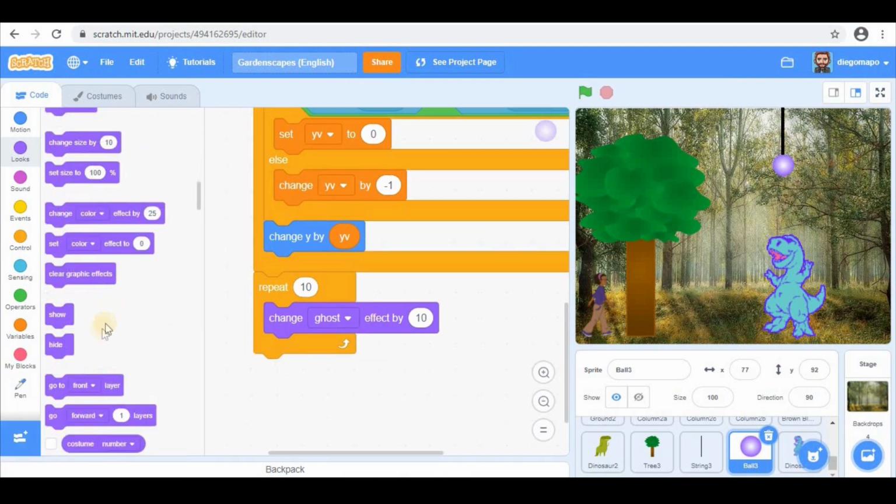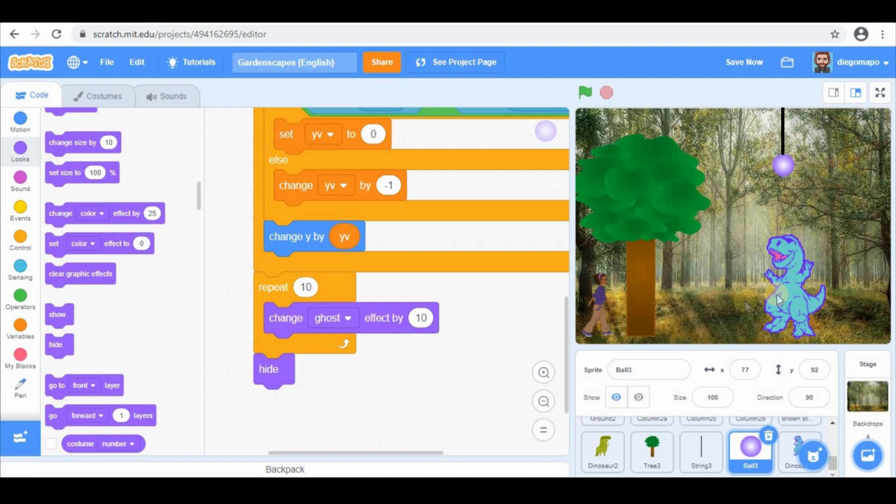Oh, and it is very important that we hide the ball after it, because if we don't hide it, imagine the ball falls and we don't hit the dinosaur, the ball when touching the edge is going to set ghost effect to 100 after this repetition, so the ball is not going to be visible, but it's going to be still there and it's going to be touchable. So if it doesn't hit the dinosaur, but the dinosaur comes, walks through here, and when walking touches the ball, the dinosaur is going to disappear, and that's not something we want. Okay, so it's important to hide the ball so that the dinosaur cannot touch it anymore if we haven't hit it when it was passing through this part.